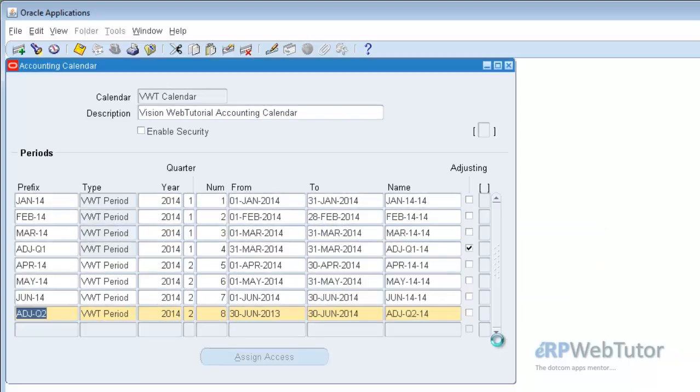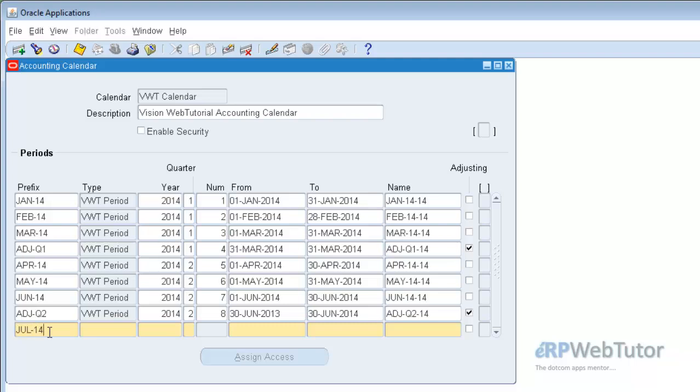Again, we need to tick this checkbox, right? So we have created 8 of the 16 periods which we needed to do. Now let us quickly create the remaining ones also.